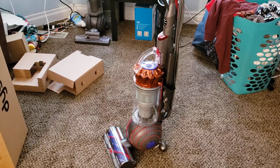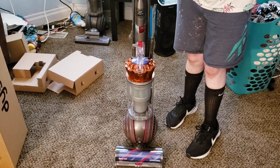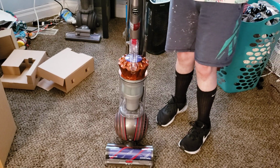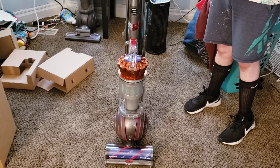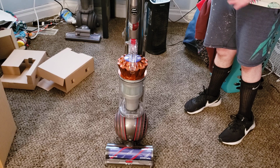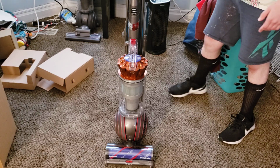So, this is the Dyson Ball Animal 3 Extra model, again, and it is fully assembled. So, if you just bought your new Dyson, like I did, now you should be good to be up and running. Now, I'm not going to plug it in and turn it on in this video because if you've owned any Dyson in the last 20 years, it's the same process for the most part.